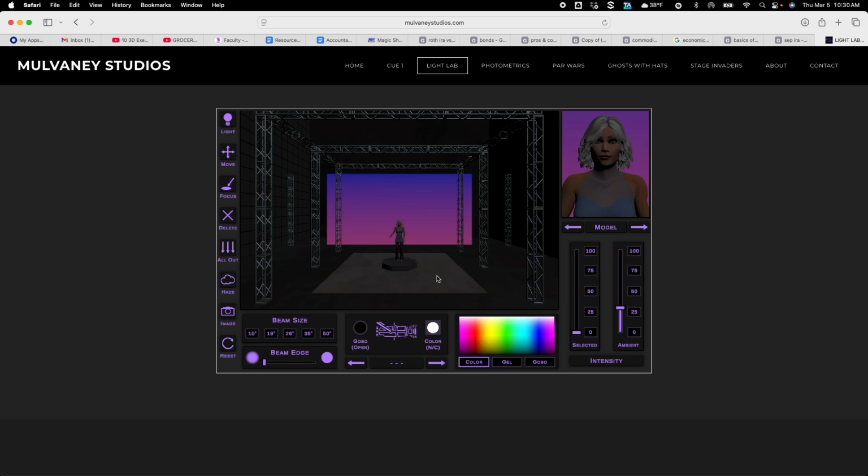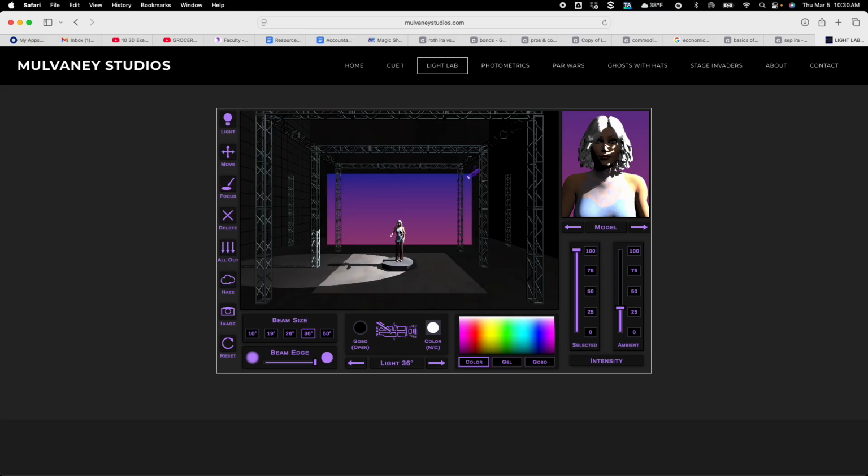And I'm going to say I want a light. And let's come from this side, maybe a higher angle, say right there. Again, I'm going to focus it down on my actor. And since at least one of my images needs to have a gobo in it, I'm going to come over here to the gobo tab.